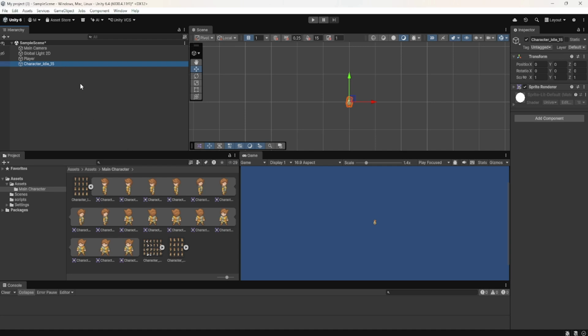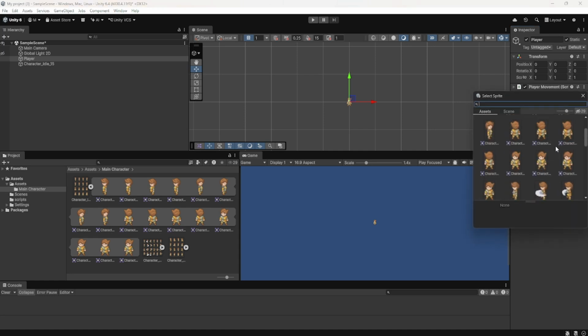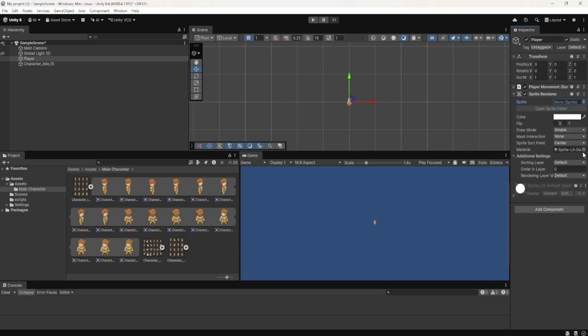And then what you're going to want to do is click on the player object that has your script. You can do one of 2 things. You can go into the sprite renderer and look where it says none, and then you can click the little plus icon and it gives you a list of all your sprites, and click one of those and fill that up. Or in this case, what you can also do is just drag it from your asset or your project folder onto your sprite. It'll highlight blue, and boom, now your character is loaded onto your object.